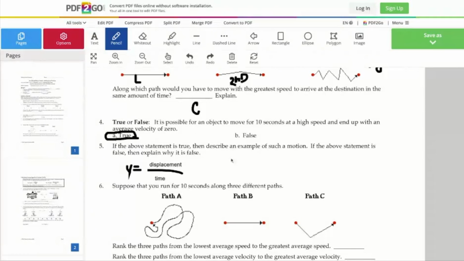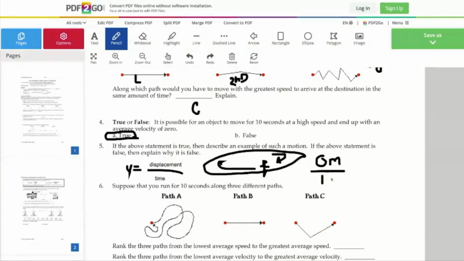So essentially, an example of this happening is, remember that we had that oval running track with some little person running. They ran for 10 seconds around this entire track. But what is their displacement? Since they end up at the same place, their displacement is literally 0. So it doesn't matter how long they take to run, 10, 30, 50 seconds, their total velocity is going to be 0 meters per second. Does that make sense, everyone, why you can run all this distance and still have a 0 velocity? That's a kind of counterintuitive and weird concept.